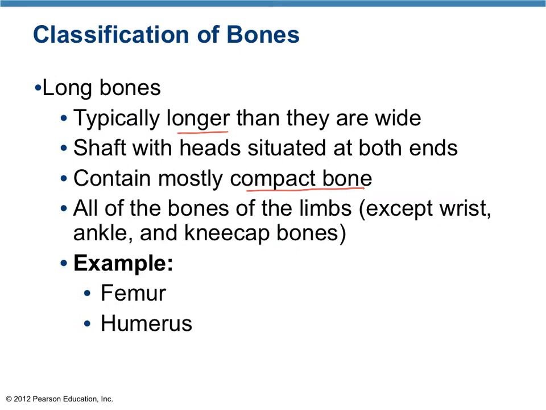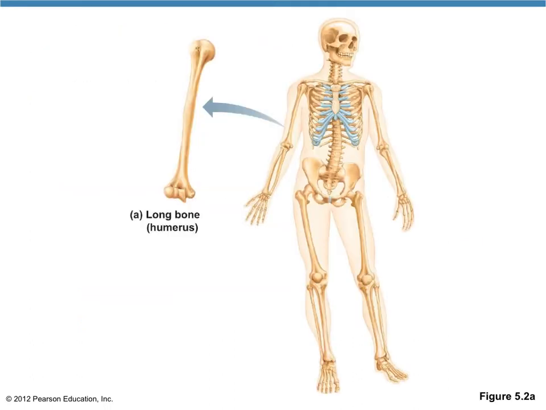The exceptions are the little bones that are in your wrist, your ankle, and your kneecaps. So those are not long bones. Examples of long bones would be your femur, that's the thigh bone, your humerus, that's the bone in your upper arm. So in this image, you can see an example of a long bone. So the humerus is one of those, that's the bone that's in your upper arm. But long bones also include the bones in your forearm, so that'd be the radius and ulna, your femur, your tibia and fibula. All of the bones in your fingers are long bones, and in your feet.